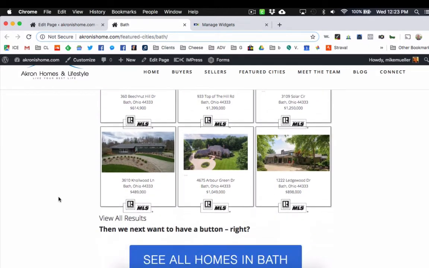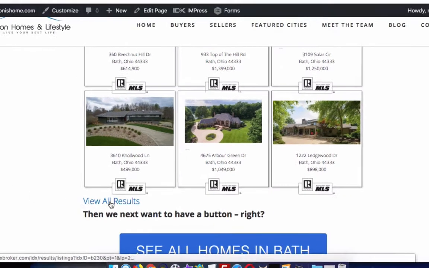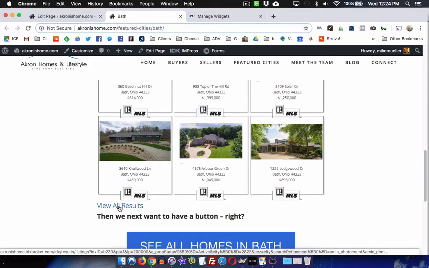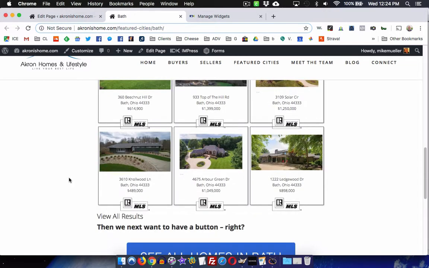Remember that little thing that I said you probably don't want to click on? That's this view all results. And I'm going to say typically you don't want to do that if you're doing this button kind of thing. It's a little small, people don't see it, and it isn't just up in your face like that. So I'm going to say most of the time you don't want the view all results, and we want to create a button, and we want that button to go over to what's called a saved link, or I think it should be a saved search. So let's go build that next. This doesn't go anywhere right now, but it could.